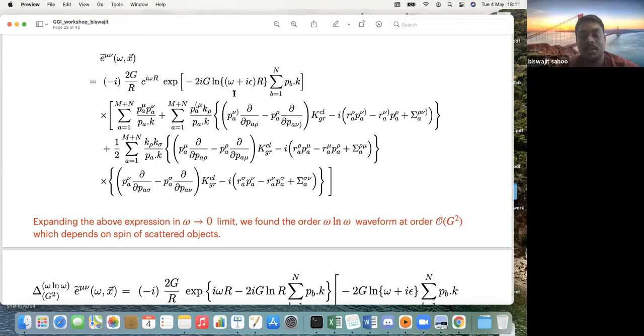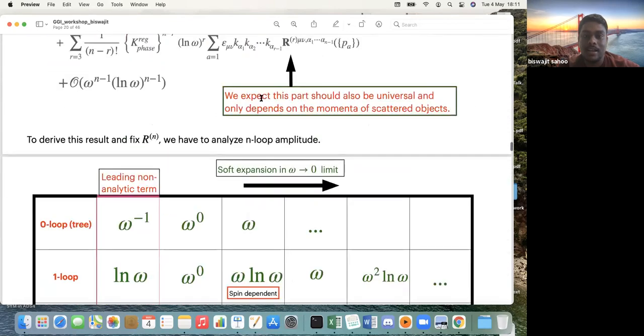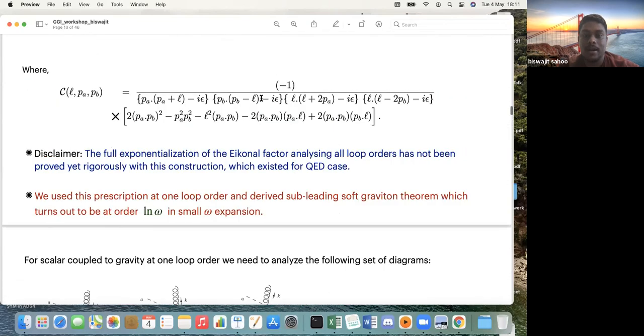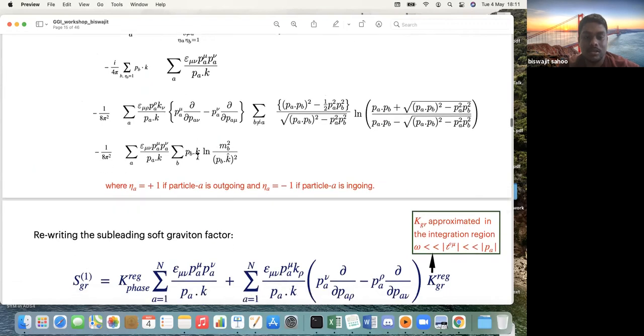And what I am going to show is that if we just evaluate this K phase piece with the retarded Green's function, then only we get this term. And this actually matches with the classical explicit computation. But this phase piece, if we compute with a Feynman propagator, then it also contains a real piece, which I'm going to show. So with this imaginary part, there is a real piece also, but that does not contribute to the gravitational waveform that appears in the soft factor. So, okay, let me show.